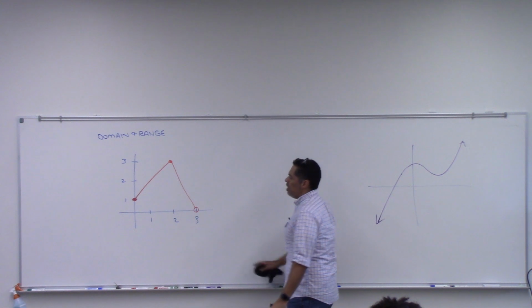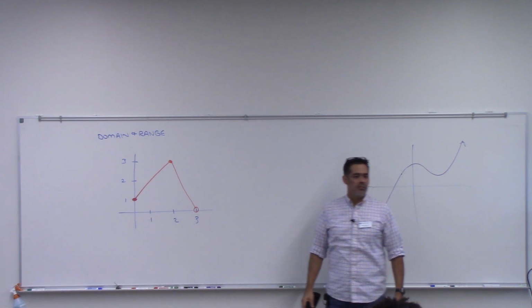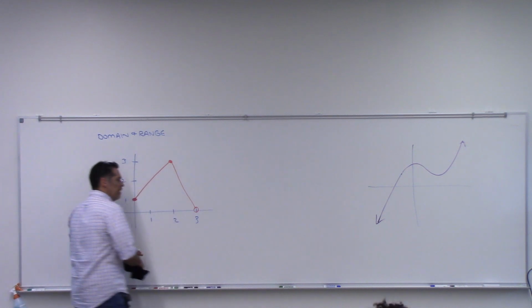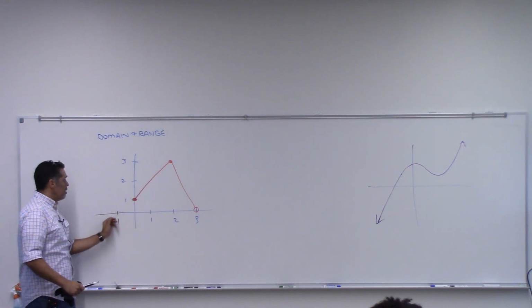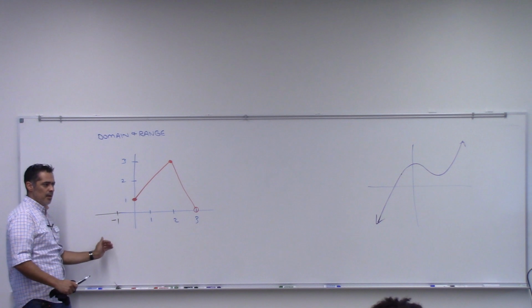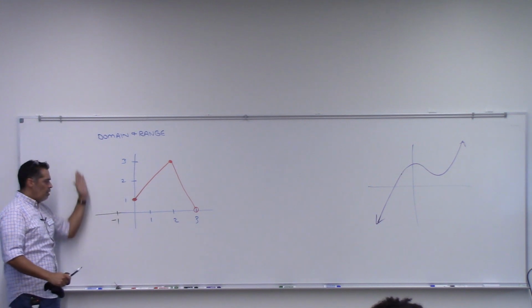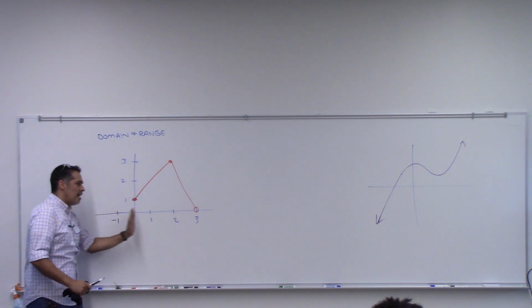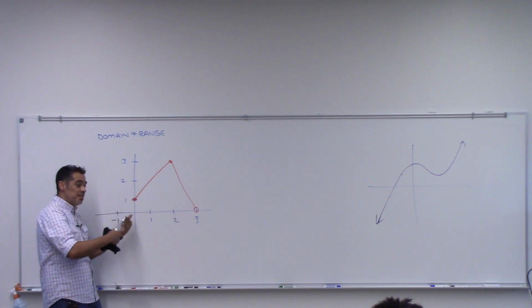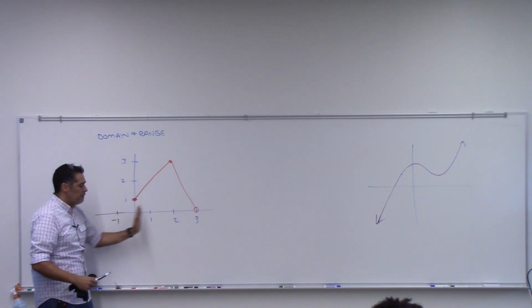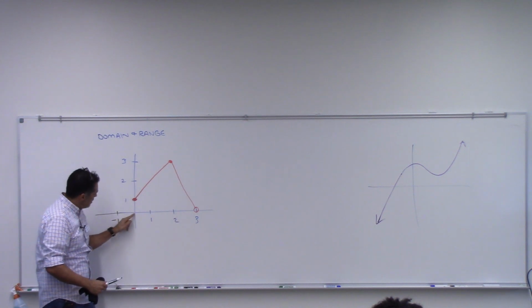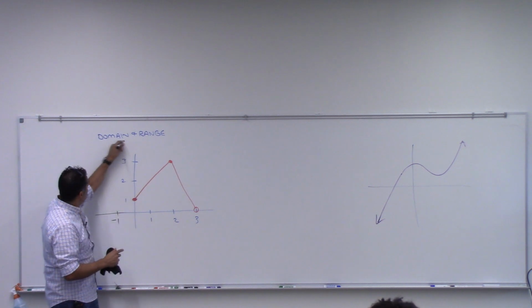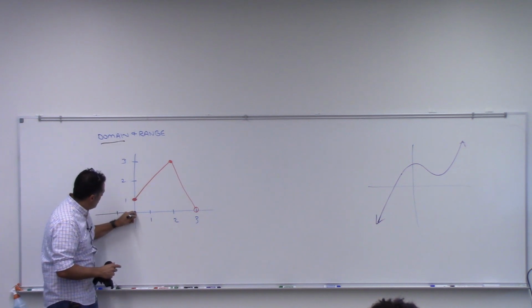So by looking at this, can you plug in -1? Negative 1 is over here, right? That x value is negative 1. If I plug in negative 1, do you see any picture over here? No. How about negative 2? No picture over here, right? So in terms of domain, we're looking along the x-axis and trying to say, when do we start seeing picture? So where does it start for us? At 0. At 0, I get a point up here, right? So my domain is starting here at 0.